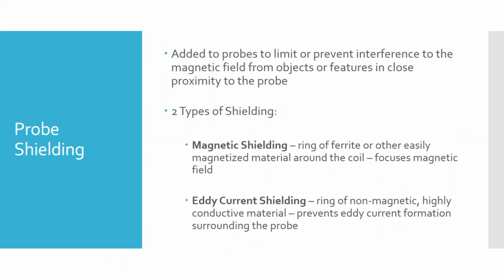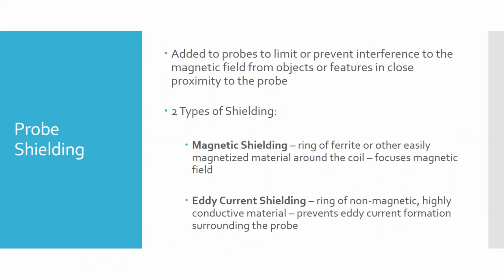And so if we put some kind of a barrier around it, we're going to try to prevent these magnetic fields from forming on either side. Okay? So magnetic shielding, there's two types. Magnetic shielding is some kind of a ferromagnetic material, and that is going to help prevent this by focusing the magnetic field down or in front of the coil in the direction that we want to perform our inspection. It doesn't necessarily prevent this from happening, but it shifts this additional energy from being out to the side to being more pointed in front of the coil.